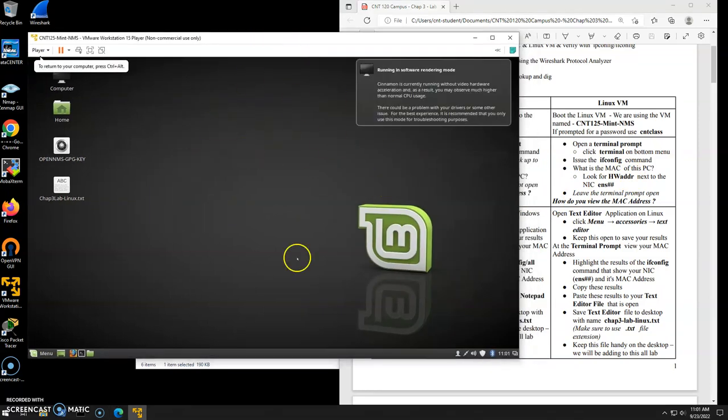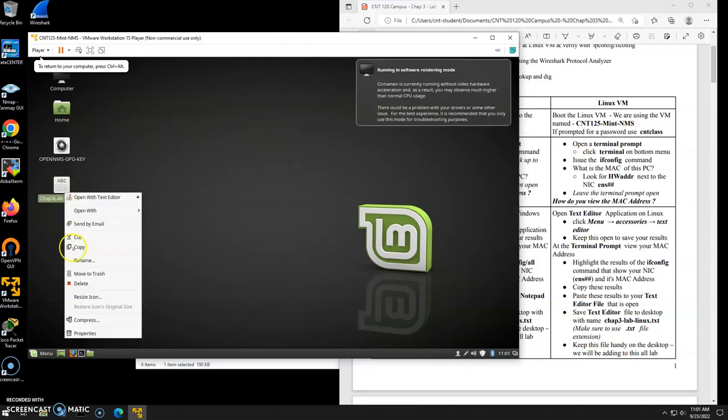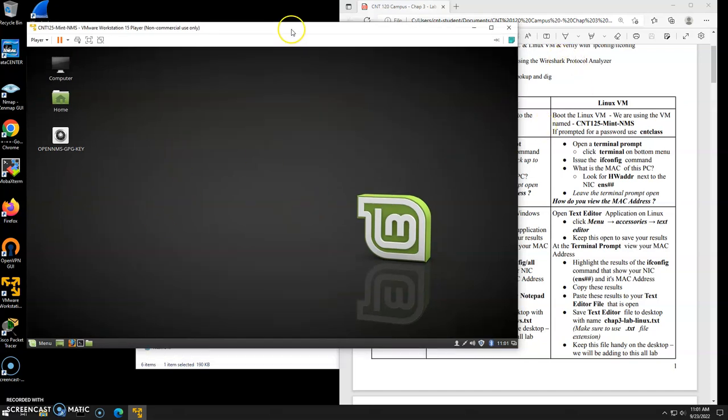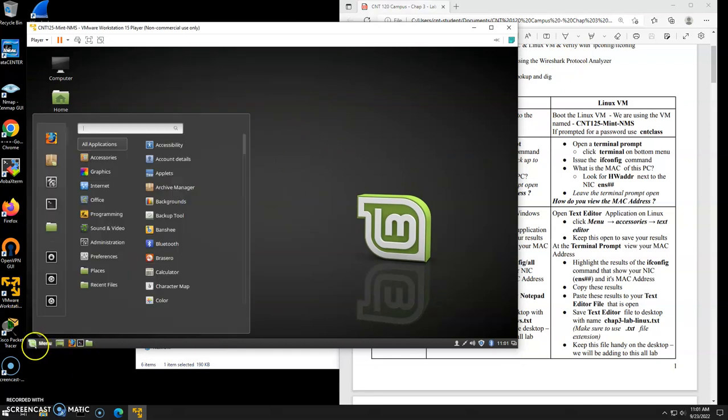It most likely will look like so. This was my file for doing the run through earlier, so I'm just going to move that to trash and get that out of the way because we're going to make a new one. Here is my desktop. It's very similar to what you have for other operating systems. My little icon down here in the corner, this is my main menu. Here's all my different categories of applications. What you'll find is it's in here.